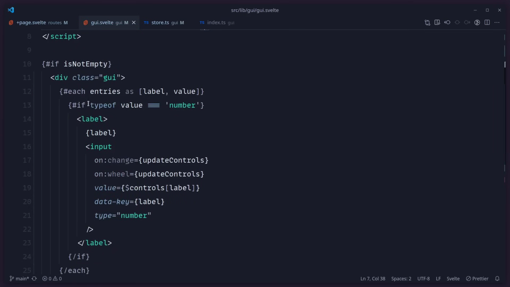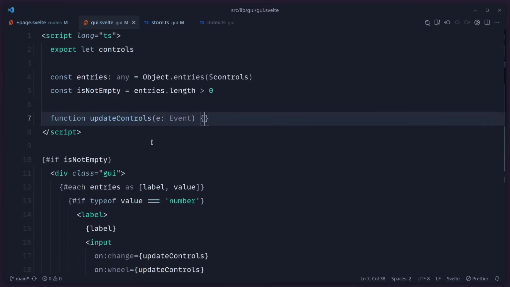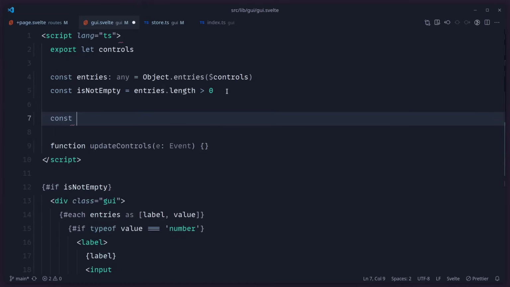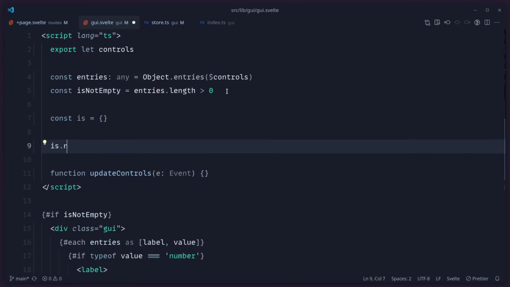One thing I want to improve is this checking, though. I don't want to do type of value and etc. equal numbers. I just want something else to take care of this for us, so we can create an object and we can put functions inside that can do the validation for us. So how can we do that? Well, this is a really cool thing that you can do. So you can give it any name, right? And I'm just going to name it is, and I'm going to pass in functions. So you can use this API, for example, like is number. Then we can pass in a number, and it's just going to return a boolean if it's true or false.